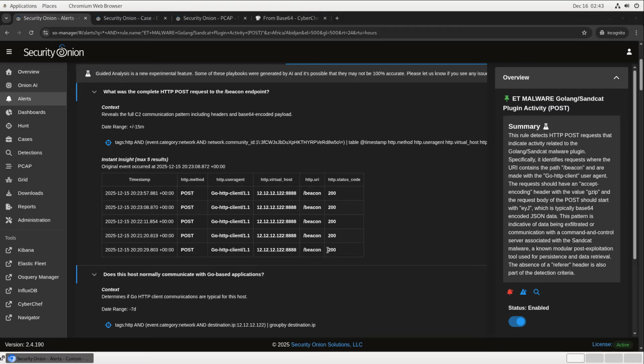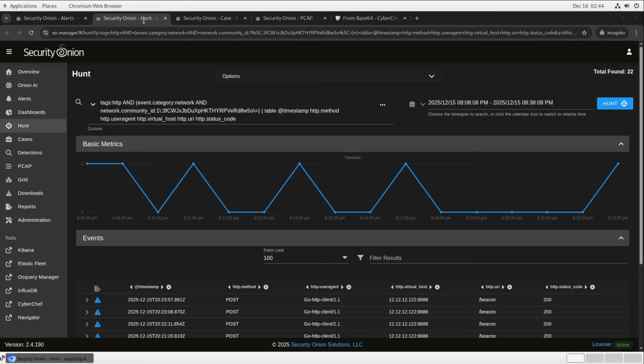These are 5 results for this particular network flow between the compromised endpoint and the C2 server. You'll notice that there's a blue crosshairs icon here. Clicking on that will open the predefined playbook query in a hunt window so you can see all the results rather than just the top 5. As you can see from the counter in the top right here, there are actually 22 results for this query, so we can dig into those if we like.